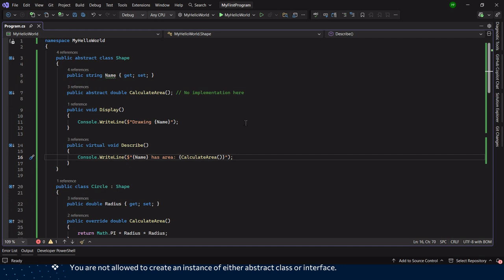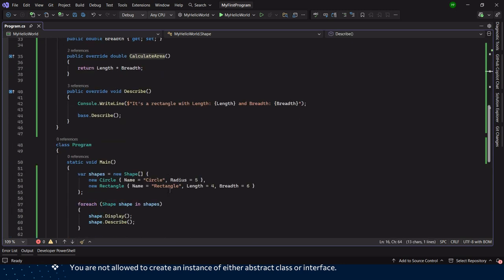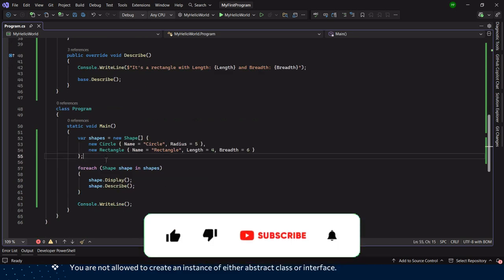But most importantly, what you need to understand here is the abstraction, right? This shape class does not provide the implementation, and when you create a reference of this shape class which points to the object of the child class, then you don't care about how internally the child class has implemented this area, right? So let's go to the main method and look at how it works.